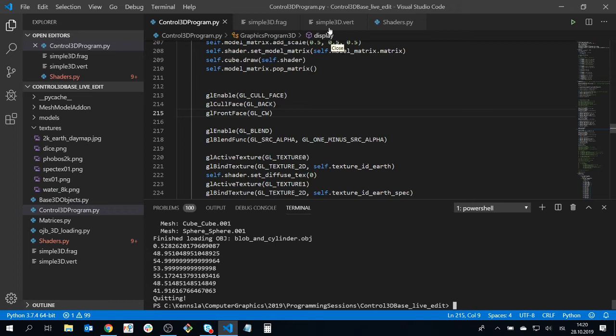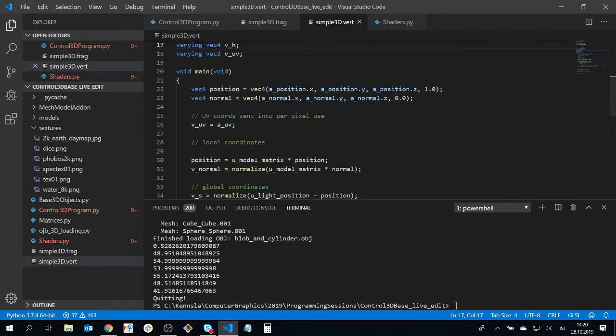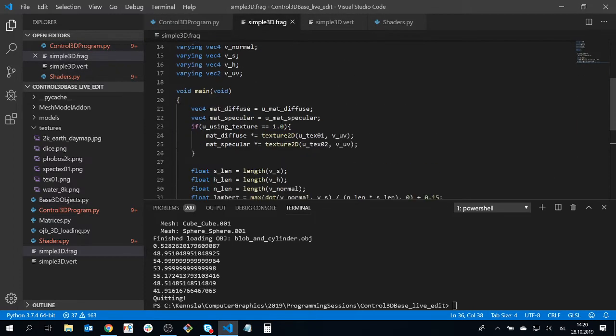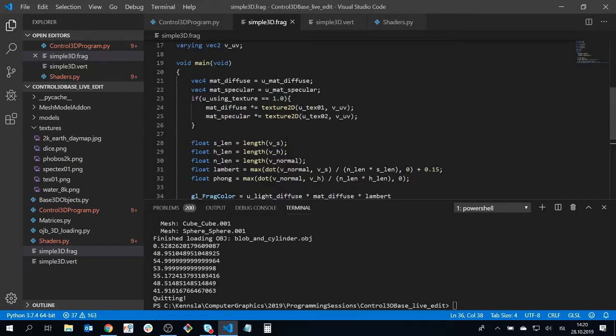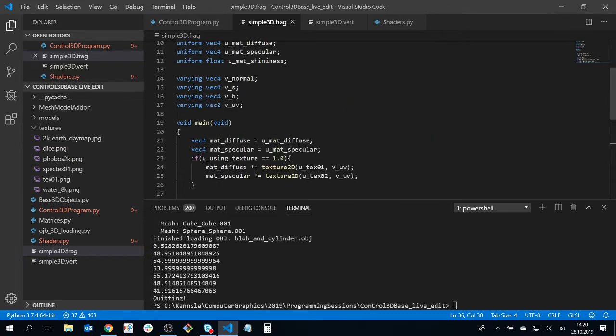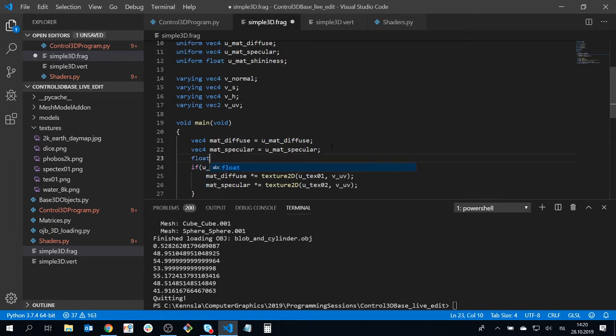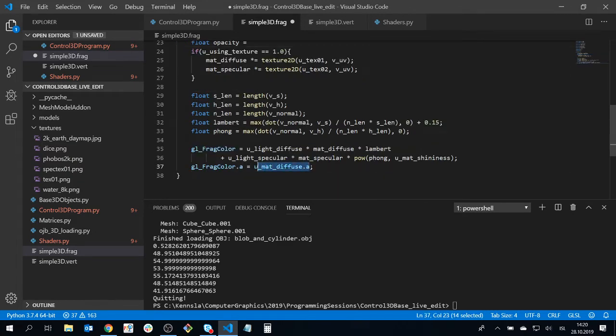Now let's go to the fragment shader again. Let's get this effect again here, where we set up a float opacity equals material diffuse alpha.